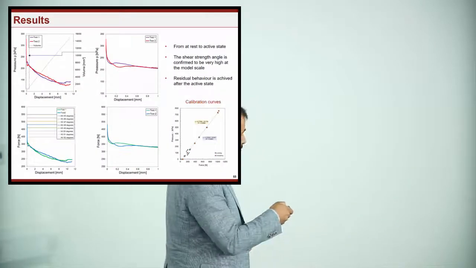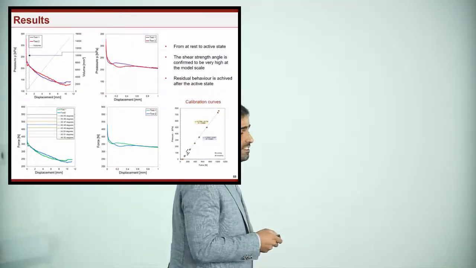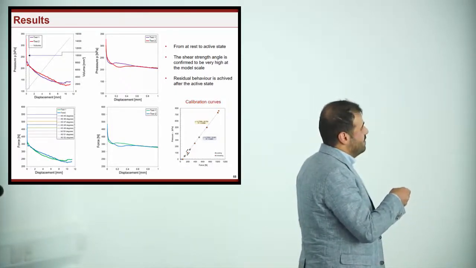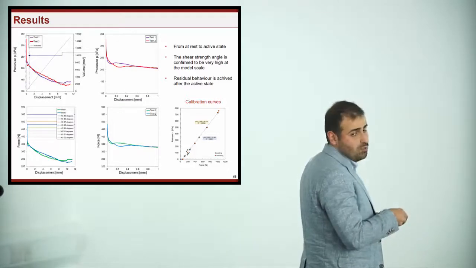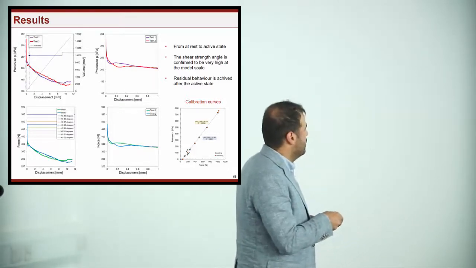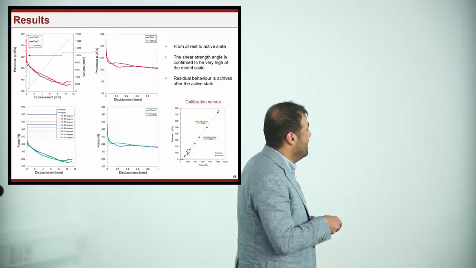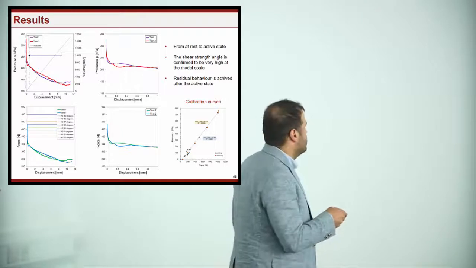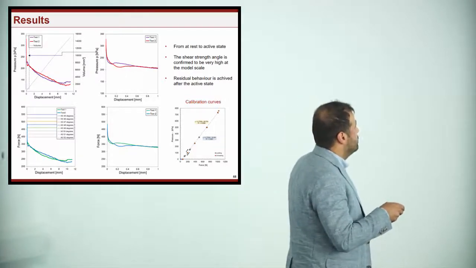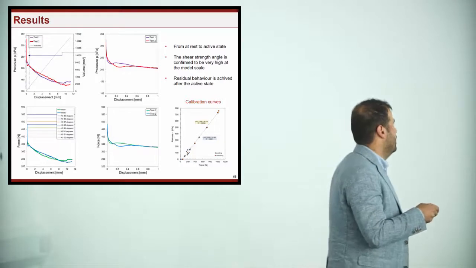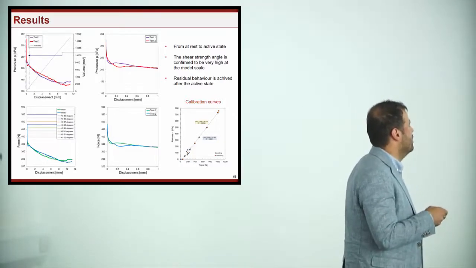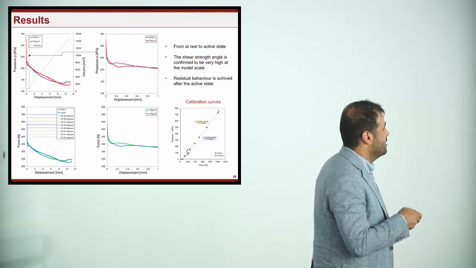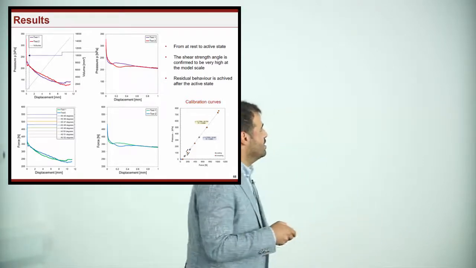And then we started to analyze the results. I did the test 2 times to see that we have the pressure, and with the calibration curve it is correlating to the force. We have a reduction of the force, so we are reaching, we guess, the active state, and then we arrive at the residual condition. We did the test 2 times, and we were pretty happy to achieve the same results. Maybe we could assume that here is the active state, but we will see from the digital imaging correlation what happened.